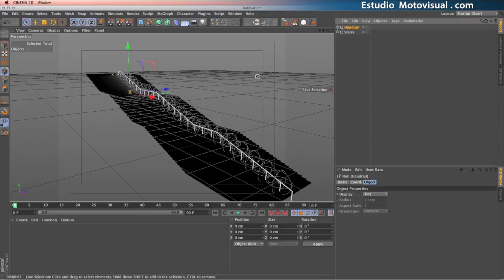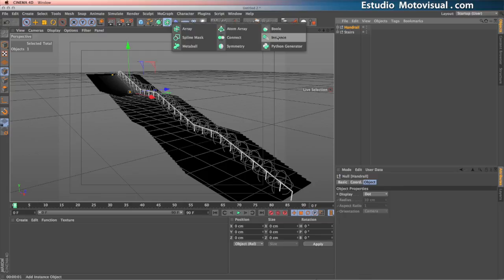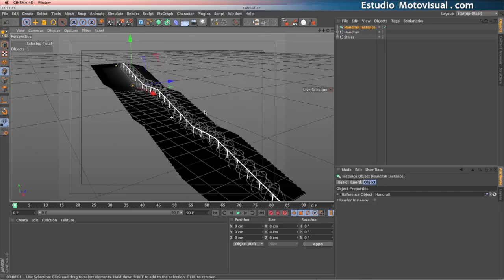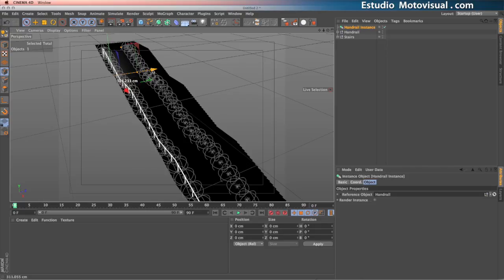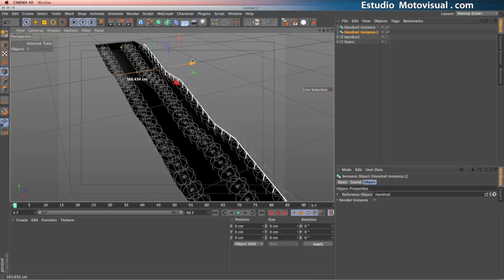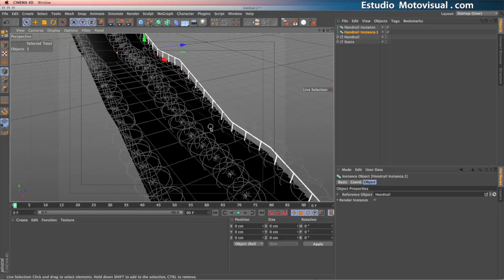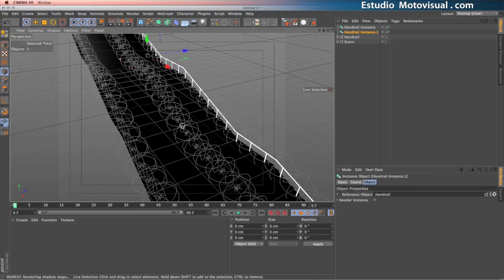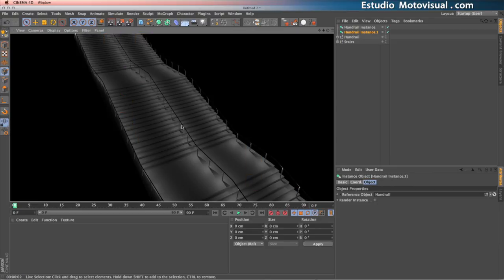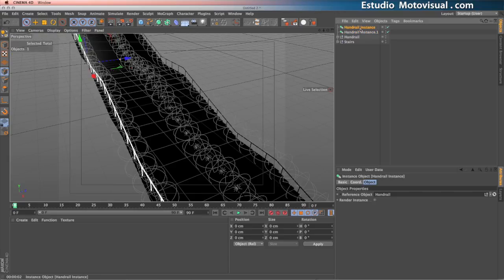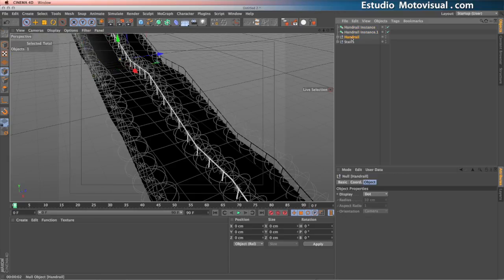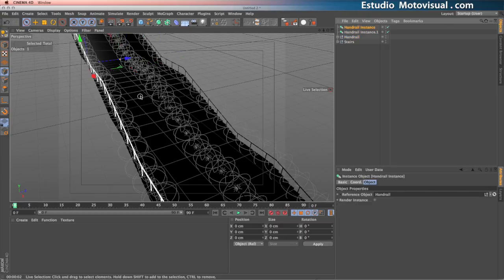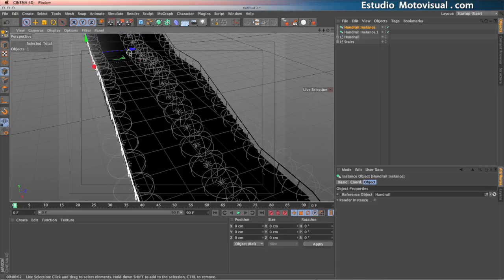Okay. Now let's try creating an instance of that and moving that instance to the left and control copy, create another instance to the opposite side of the stairs and try rendering, see if that instance actually renders the light, and it does. So this type of instance does render the lights, but the instance inside the cloner doesn't, okay? I hope that's very explicit for you.